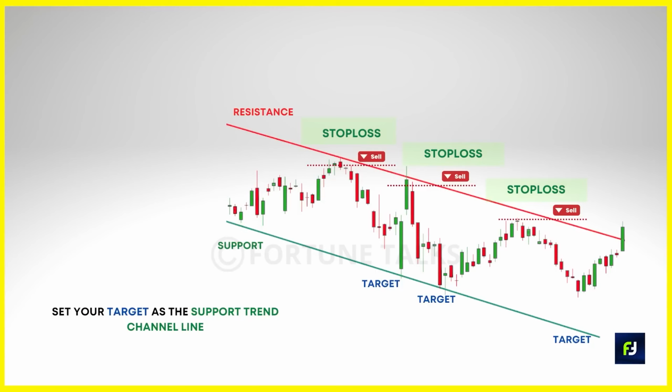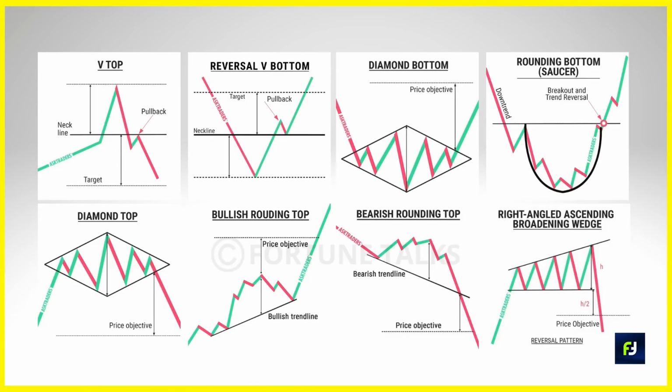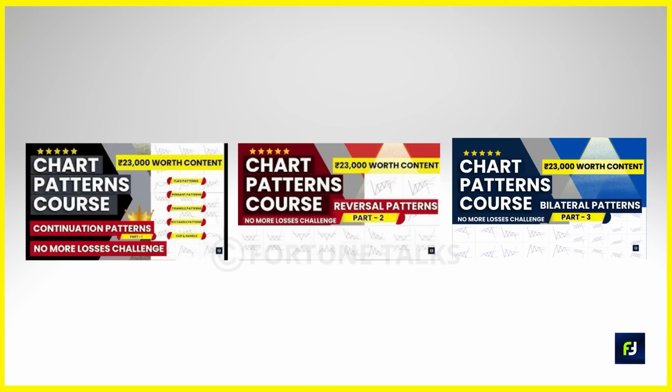You can also trade the correction move if you want from the lower trend channel line, but I generally don't recommend doing it. Now, there are a hell of a lot of other patterns that you can find in the markets, from rounding bottoms and tops or saucer patterns, followed by diamond tops and diamond bottoms, V tops, V bottoms, broadening wedges, island reversal patterns, etc. The patterns that I have discussed over the course of 3 videos are more than sufficient to trade profitably in the market if you follow them correctly.